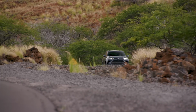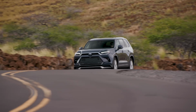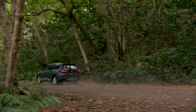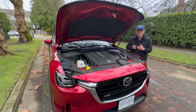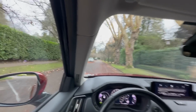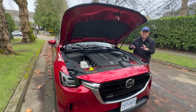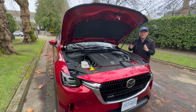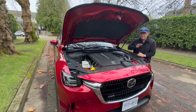For example, if you were to compare this to the Grand Highlander Hybrid Max, that one has plenty of power and torque as well, but the four-cylinder feels a little bit busy in that particular case, and you can feel the noise and a bit of vibration coming through. Whereas with the CX-90, because the electric motor is working in conjunction with that engine, it's absolutely quiet and performs flawlessly. I think the way Mazda engineered this vehicle, it is perfect for driving fun because the electric motor and the engine and everything works seamlessly. And when you step on it, you still get a fair amount of kick because of the torque from the electric motor, but you still get the naturally aspirated engine working smoothly.